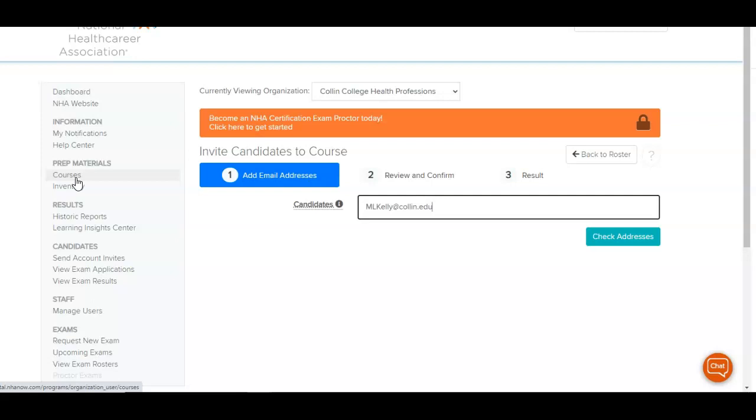So I will check on Monday with the rep at NHA to see if any inventory has been purchased on Friday and Monday, and then I will contact you to let you know that inventory is present. Once you know inventory is present, you can go ahead and invite your students to the class. That's why we're taking about 3 weeks to do this, because we have to make sure that all of our systems are in place before we start adding students to a class. If we don't have inventory there, it makes it a big mess. So we have to make sure that the inventory is present, and that the students are paying.